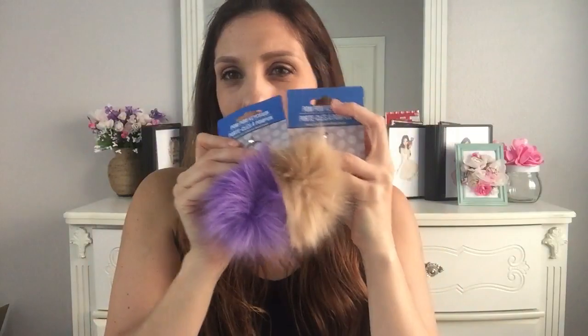All right, and then I found some new pom-pom keychains, and look at these colors. These two combined is actually pretty amazing. I would never think to combine something so neutral with something so vibrant, but I just love this color combo. And they are so soft, you guys. How fun are these? Definitely, for me specifically, I would put this on my planner.